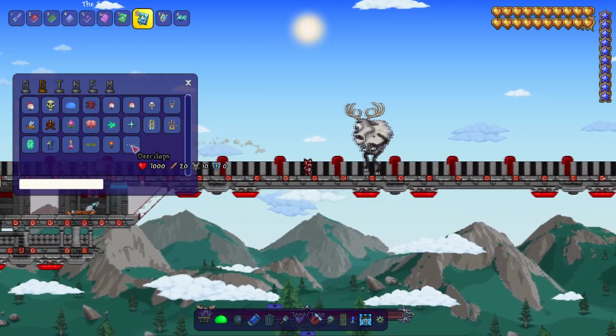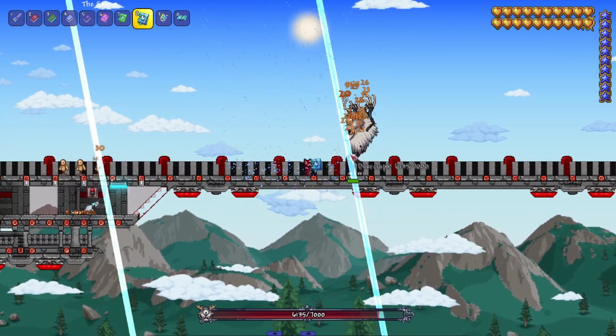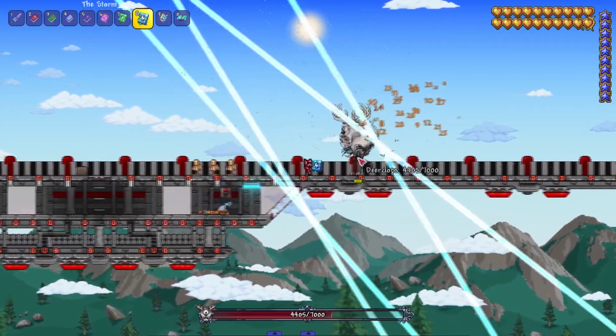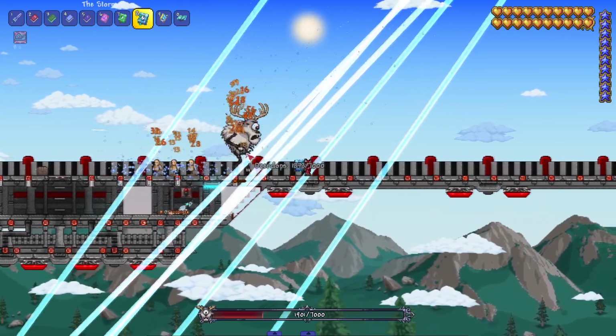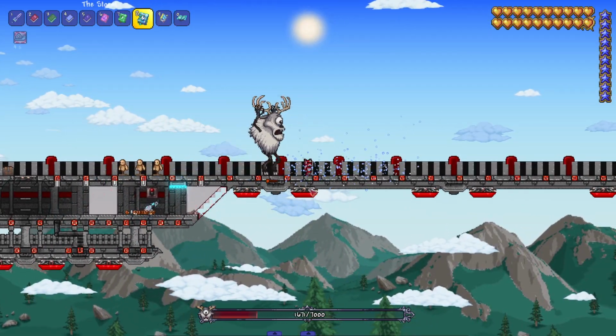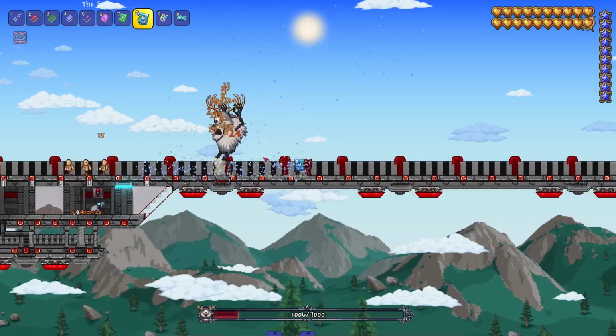Let's bring out Deerclops, why not? Different boss to test it out on. I like this one. This one is sick, and I like that it strikes at an angle, which makes it a little bit easier to hit things instead of it striking vertically in a straight line. Like, this makes it way better.